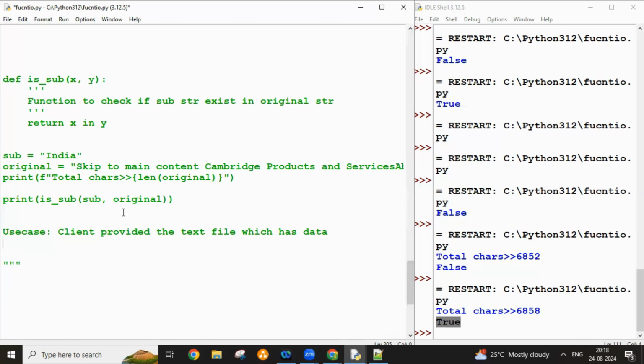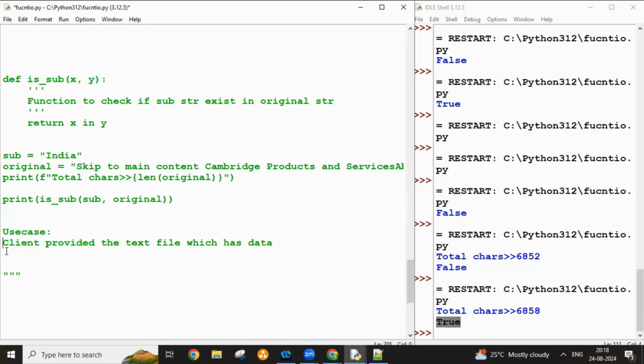Now client is asking, so client provided the text file which has data, whose total pages is, let's say, 2000 pages.